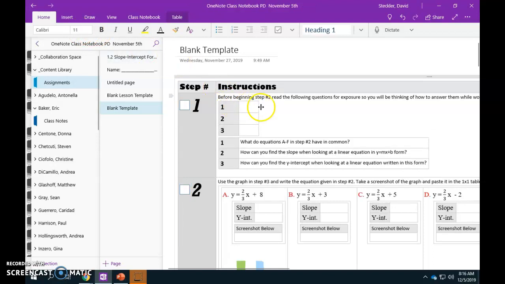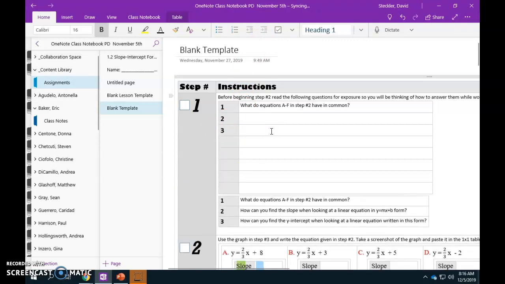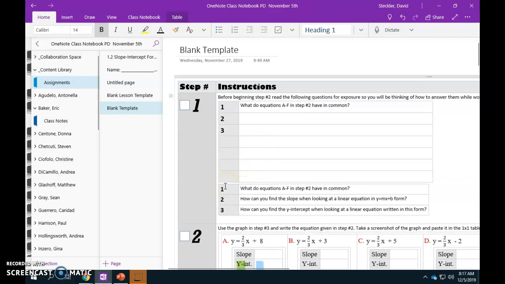Then you can drag with a left click when you have the mouse on the edge of the bar, and you can drag it out as much as you want, and then you could take these questions and put them in there. So you can just add as many as you want. Now when you're on the Windows 10 version of it on the computer, if you want to add another row to this table, you just hold down Control and you hit Enter, and you keep the formatting and it will keep adding rows, so you don't have to keep doing anything every time. And if you want to delete a row, you just highlight it and you hit backspace, highlight and hit backspace.